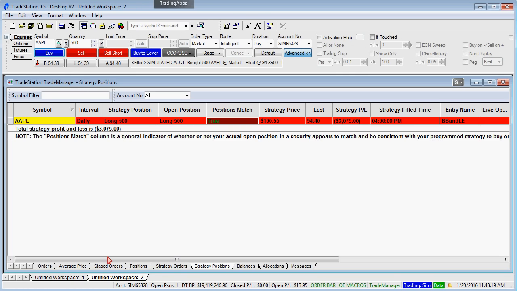But the fact that the workspace is open, right here I have the tab open, means that TradeStation is still counting it and still running real-time data onto that chart, and the calculations are happening tick by tick. Even though I don't have it on the screen, I know that it's open somewhere in my TradeStation and all the calculations are happening. The only way that the strategy would stop is by you closing that workspace or shutting TradeStation down. TradeStation does have to be running in order for the strategy to run as well and generate orders if it needs to do so.